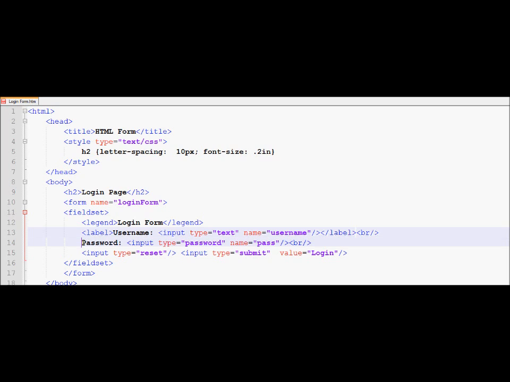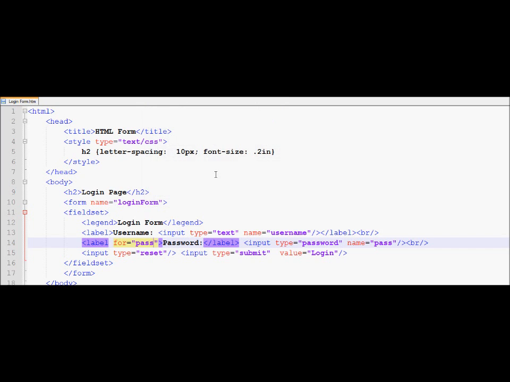However, if you start a label like this and end it right over here, then we use a special property for a label called for, and this is where we mention the name of the element with which the label is associated. So if you're incorporating everything in the label, the text as well as the input element, then you do not need to use the for. If you are not planning on doing that, if you only want to incorporate the label around the text piece, then you can mention for. That will automatically associate the text with the form element.